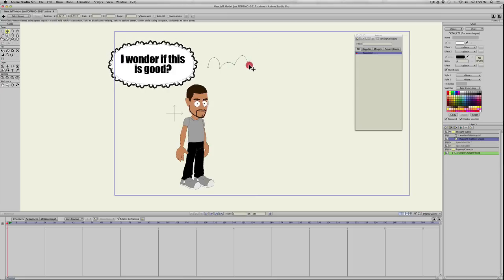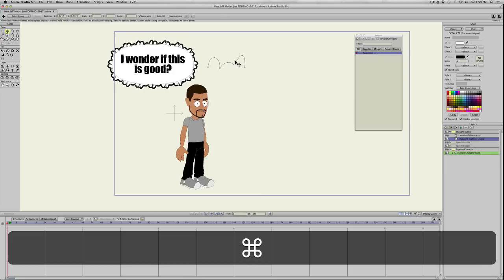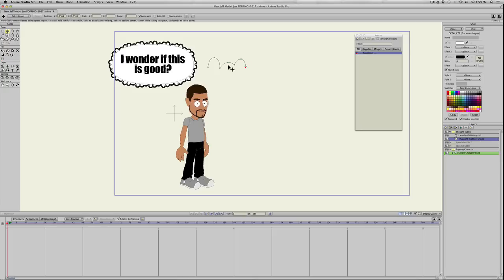It's really pretty cool, so I'd suggest messing around with this to get something that you want. I'm going to curve this out a little bit, just trying to make this look a little more like a thought bubble.